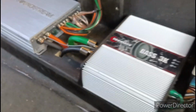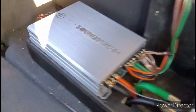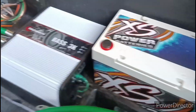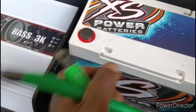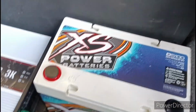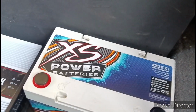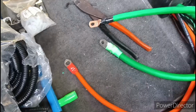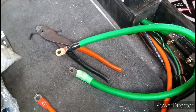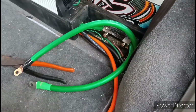Sub amp and mids and highs amp. Everything's wired all up. Everything's ready to go. All I gotta do is connect the leads here. Well, all three of these. Connect all three of these leads to the top of that battery there. And I got to run the ground. I had to wait till I moved all this stuff off of the seat so I could lift the seat up. But I got to run the ground. And that's it. Hook everything up to the battery and run the ground.